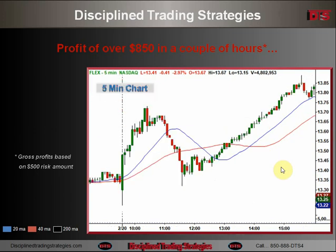Here is the 5-minute chart to see a little more detail, and this is where you can get a better view of the confirmation of the entry. There are two types of entries I take. This is one of them, and this one was used because I wanted ultimate confirmation because it was a tricky day. The market had puked that morning. Entry 1350, stop 1336, and then you can see target 1 and target 2 approximately on the chart right there.